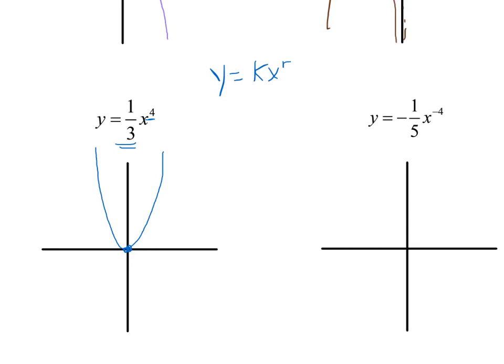So it's not actually a parabola, but it trends up like a parabola. Okay, let's see. Last question over here. Is this a power rule structure? Yes, this is. Now this could, if you wanted to, be written as negative 1 over 5x to the 4th power, but it's already got it in its power rule structure for us. This is going to be inverse. Does not touch this axis. That is even, so that means that you're going to be next to each other. This is going to be a Devil's Tower looking one, and the coefficient is negative, so it's going to trend down.